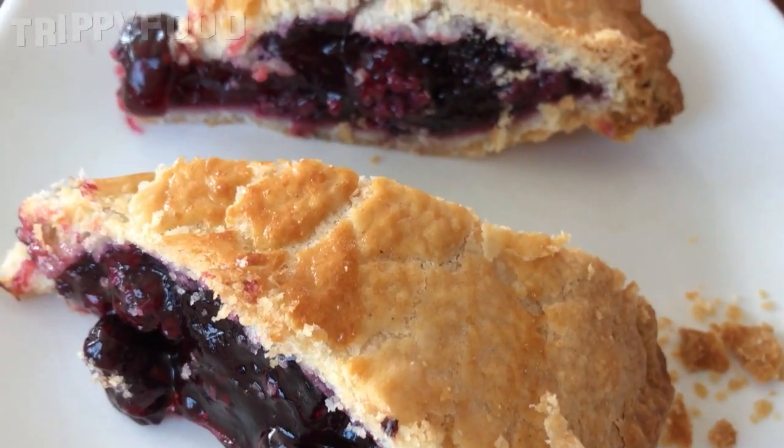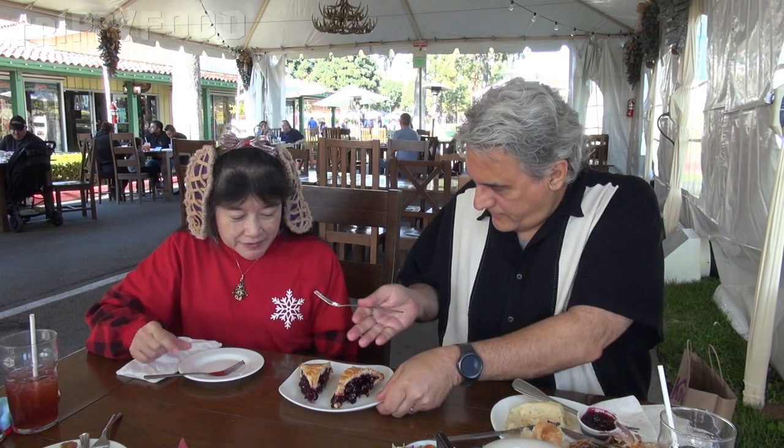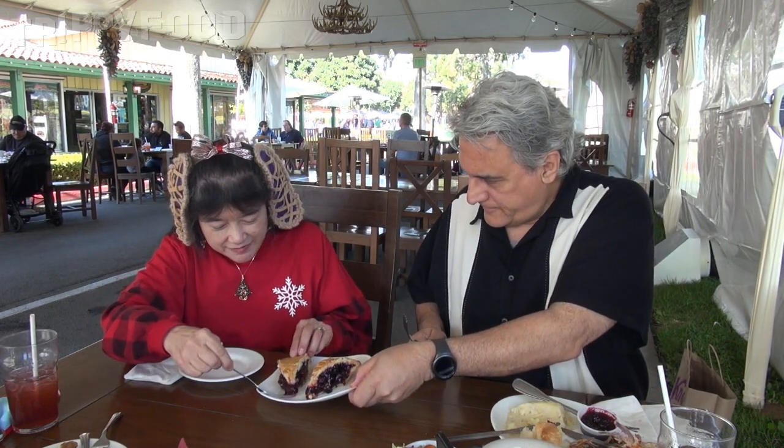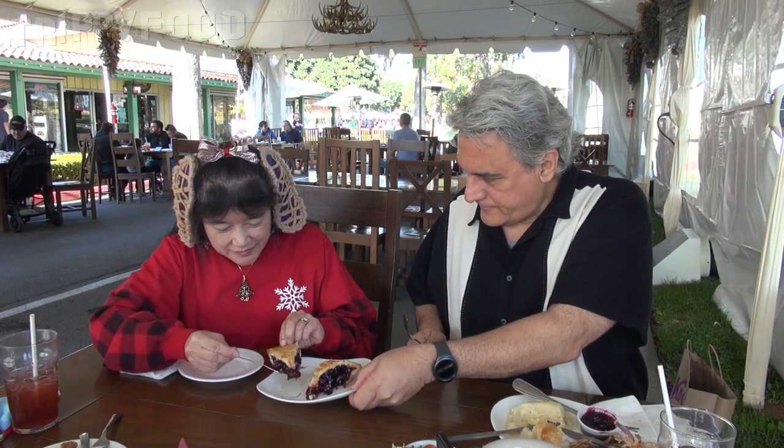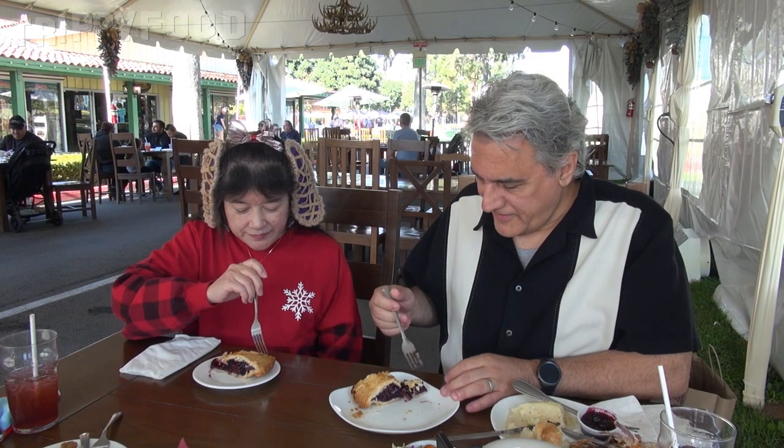That is just seeds. Oh, okay. Yeah. I guess they have whole boysenberries in there. They do kind of look like blackberries, right? Yeah, they're just a little bigger, right? I think they're very large. They're this big. It's an interesting crust too. Yeah, the crust is very flaky. I hope it's not fried chicken batter.